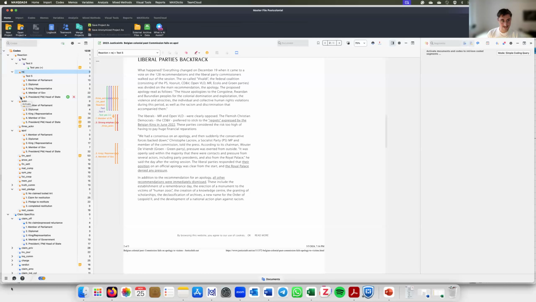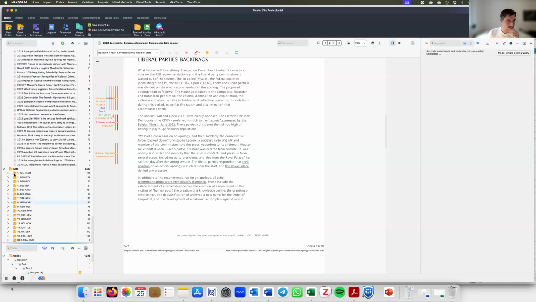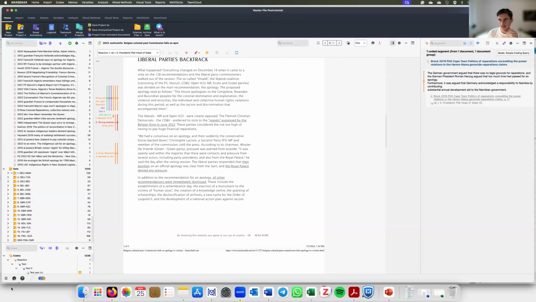For instance, I want to split the president, okay? I want to split president and PM, Prime Minister and President. Now I'm saying this is two completely distinct things, and I need to understand in which cases the President said something, in which cases the Prime Minister. So I'm just activating Prime Minister. I am opening documents, and I'm just using the cases from Germany and Namibia. I'm activating this, and now I am opening here on the side.